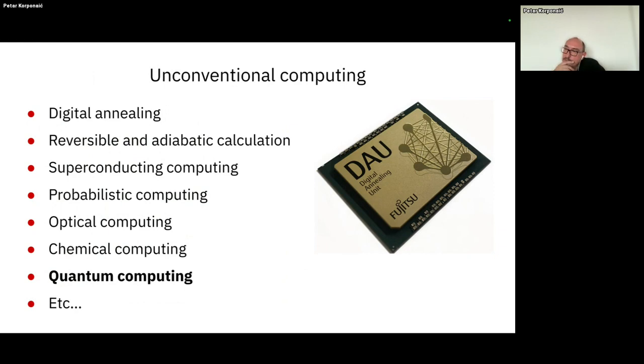But there are more radical approaches, like searching for inspiration from nature, how nature is doing calculation, like chemical computing. There is bacteria. Bacteria are performing some operations which we possibly could use to perform our calculations, and so on. So research is going in many directions, and one of the directions of unconventional computing is quantum computing.